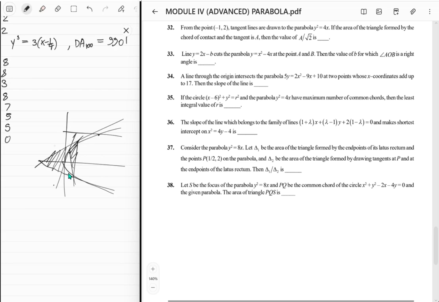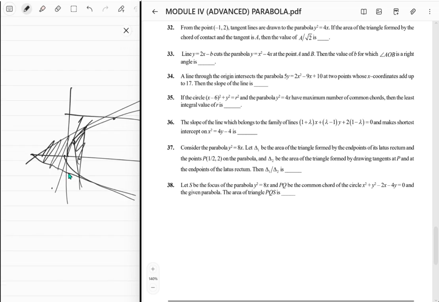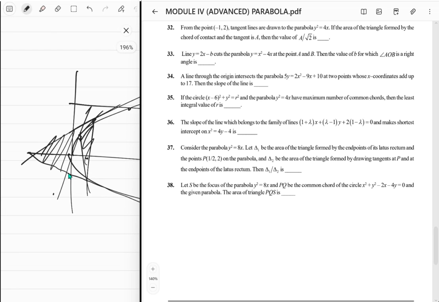Hey, it passes through the focus, right? So this thing, okay, this tangent passing through the focus. Okay, cool. Angle same. Nah, not giving much. Wait a second. Oh, we already know it's supposed to be 2a and 2a. No, not helpful.